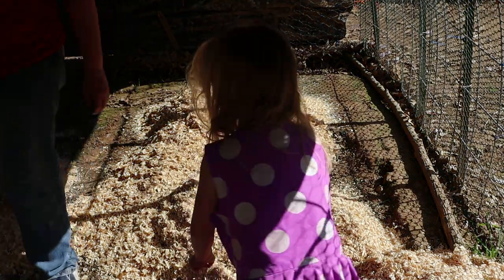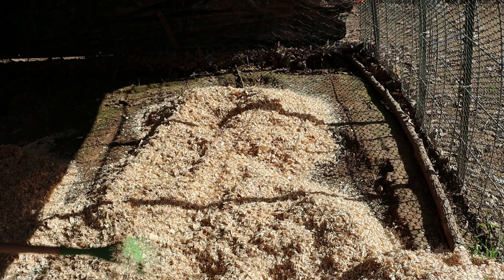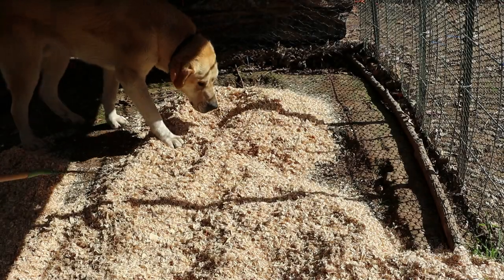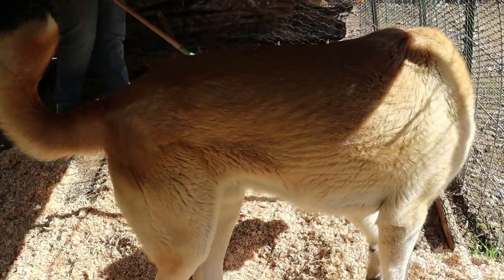Okay, hang on, we're gonna get a rake. This is a pretty good sized shelter. It's about 8 feet wide by, I think it was 10 to 12 foot long.